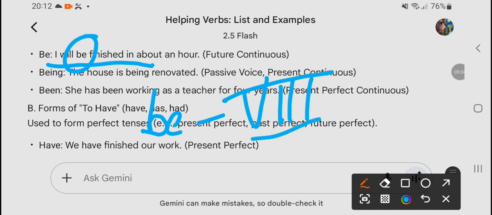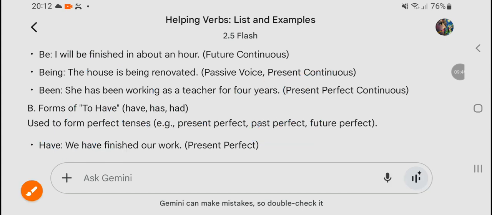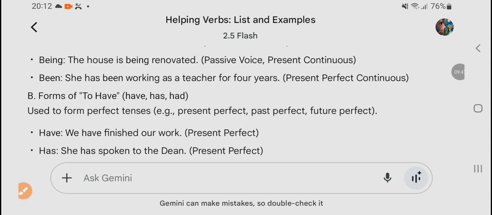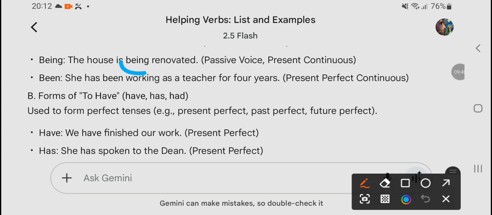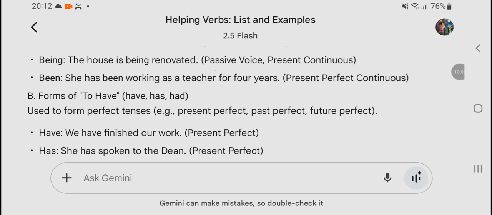Please take care. Be किसके लिए थर्ड फॉर्म, अगर आप shall be will be लगाते हो तो यहाँ पे ये वर्ब का थर्ड फॉर्म यूज होगा, है ना? बीइंग के साथ भी वही है. सो दैट्स अ बीइंग रिमूव्ड, है ना? एंड बीन इज वर्किंग. Right? I have been working here since 10 years, I say.